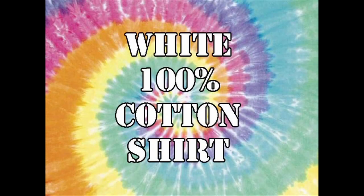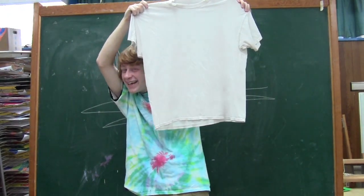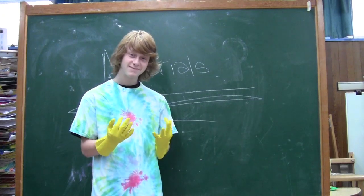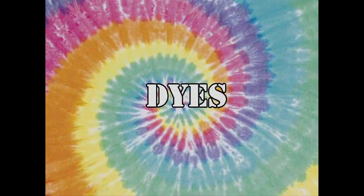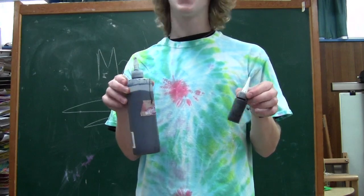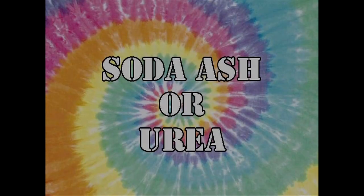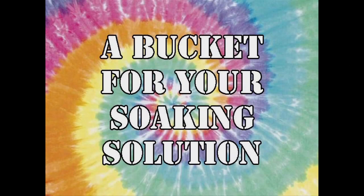For this project, you will need a 100% cotton white t-shirt, gloves. A variety of color dyes, all purchasable online at a local art and craft store. A bottle to put the dye in that allows you to control the flow of the dye. Rubber bands, preferably not thick hair ties. Soda ash. And a bucket.